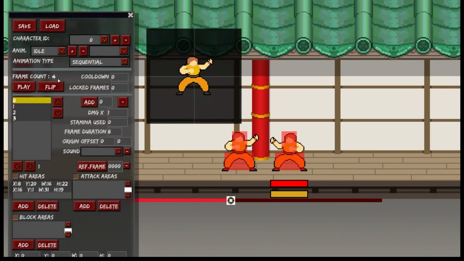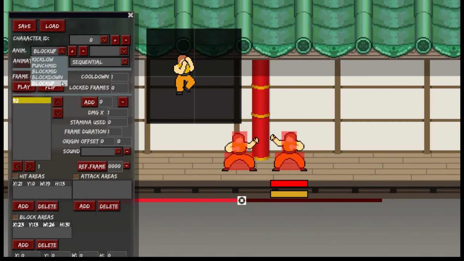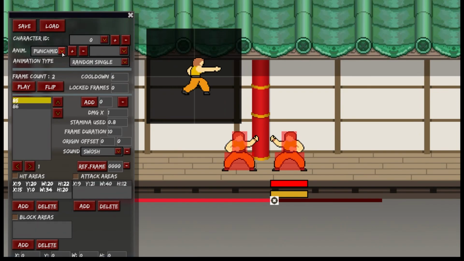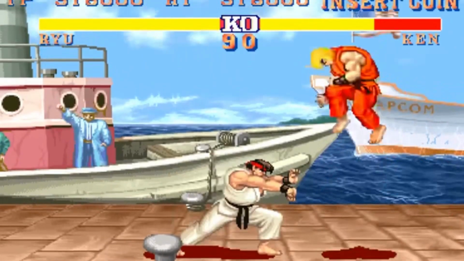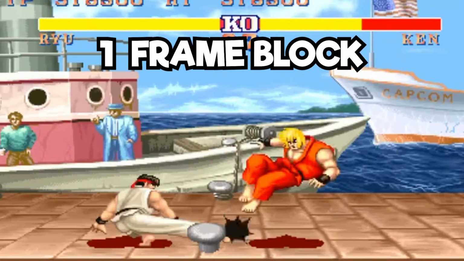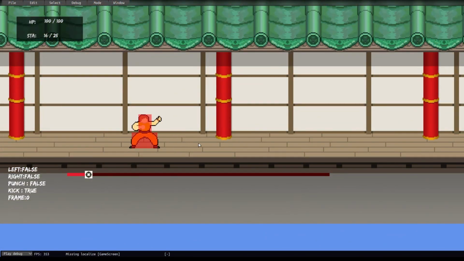For example, at this moment I have a simple block animation. If I want to show a battle with characters blocking attacks, using just one frame will not look amazing. If you think about Street Fighter, for example, it uses a simple frame of animation to show that you are blocking an attack. I want to add at least 3 types of frames so it will look more dynamic and fun to watch.